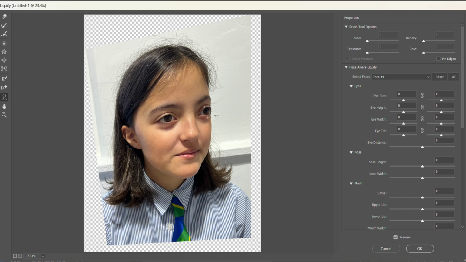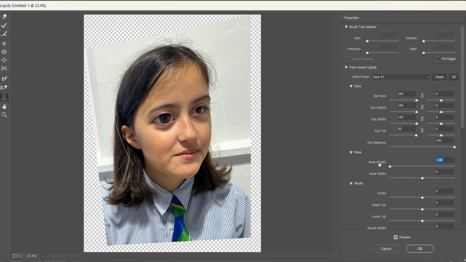So here the AI has detected that there's an eye there. And I can sort of fiddle around with it. That one's gone larger. Could I drag some of these? We are distorting here. So what can I do with the shape of her face? Eye distance, make them nearer or further away. I can tilt them. This is all AI picking up on what the content is of the photo.